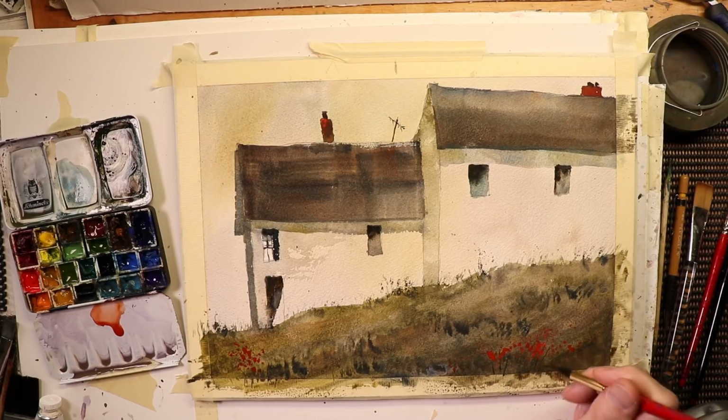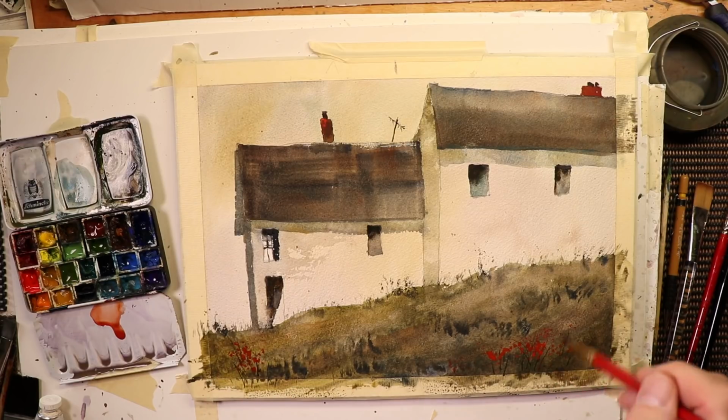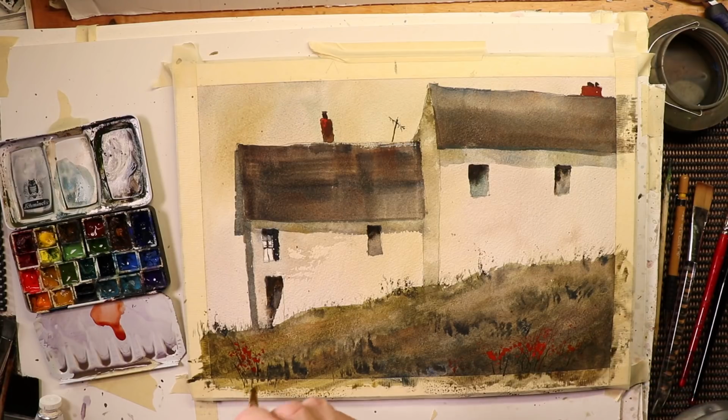I'll do some very minimal details here with the needlepoint brush here. Again, a couple details with the needlepoint brush is fine. We don't want to go with too many details, just enough. There we go, fine.